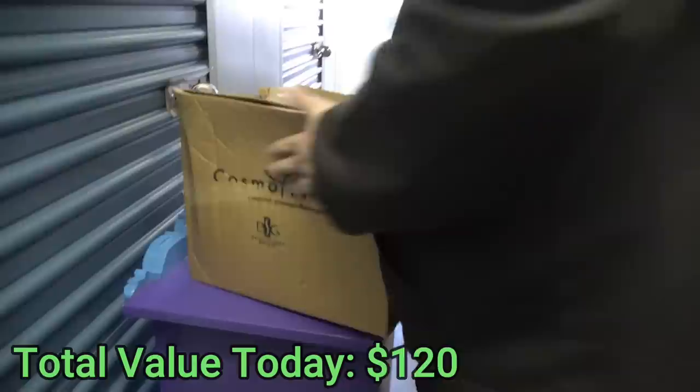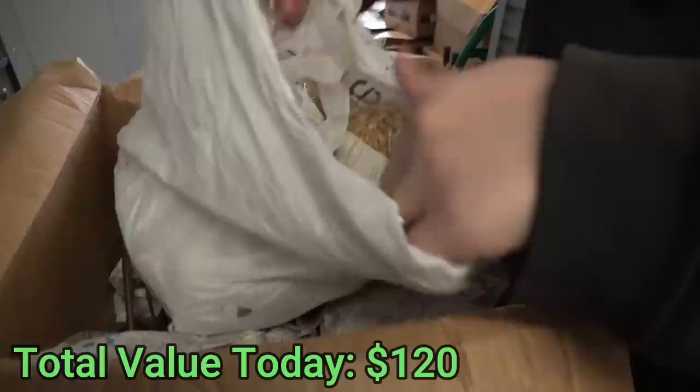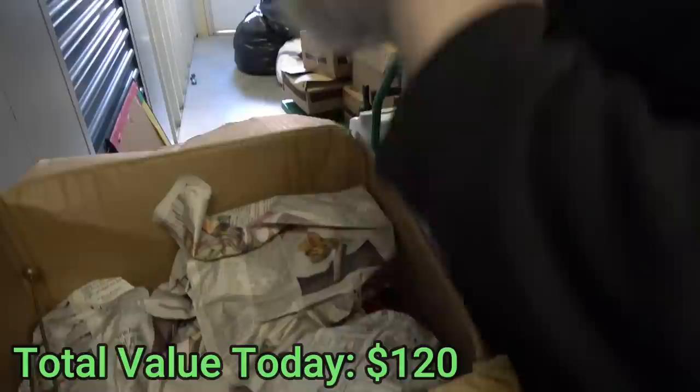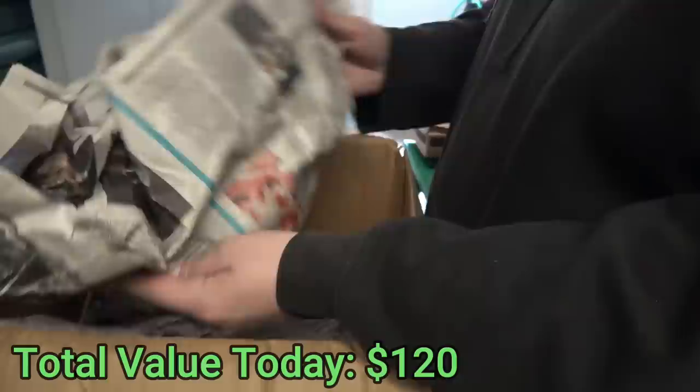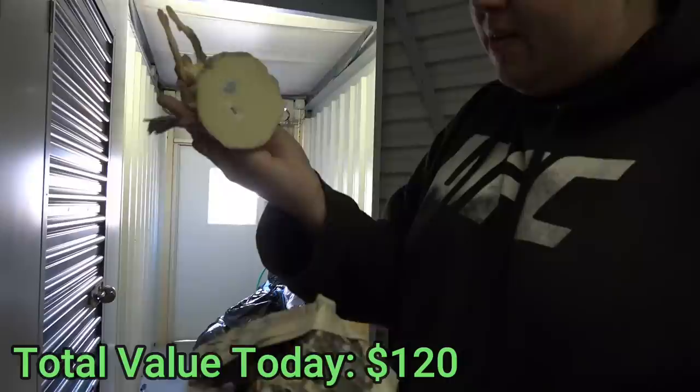I got the next box. And again, they wrote way too much stuff for me to read. So we're just gonna rip it open and see what it is. What is all this? Is this their stash of Mary Jane? No, it looks like seasoning. Seasonings. Let's see what's in this. I thought it was gonna be like a cup or something, but it's a mermaid. Cool. No brand or nothing. Oh yeah, Pacific Giftware. All right.